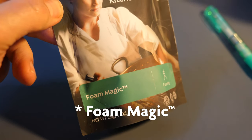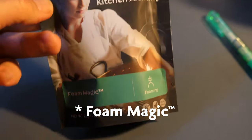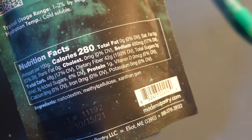There's a second way to make foams, using not egg whites, but the stuff called magic foam, which is like a maltodextrin and xanthan gum mixture or something. We'll talk about it later, but there's a second way to do foams, and we're gonna explore that as well.